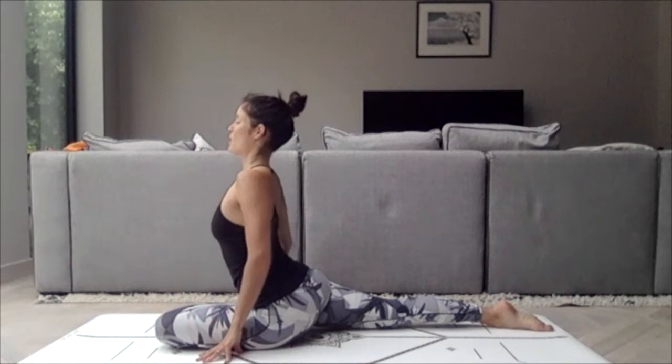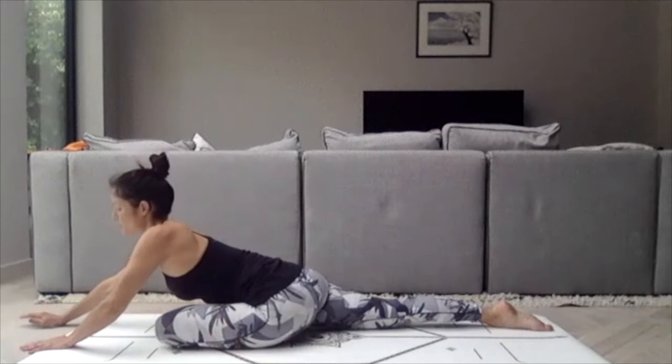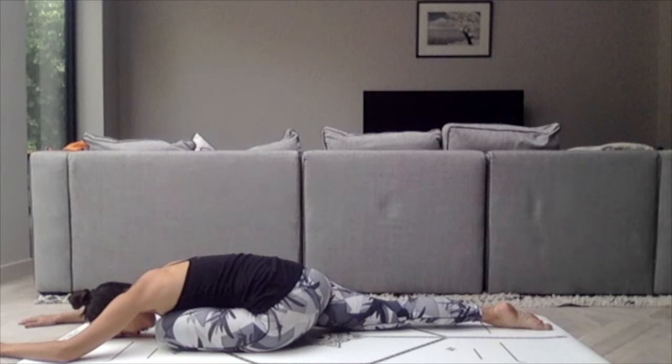You can stay here. Or exhale, the option is to walk your hands forward, dipping the chest towards the mat, forehead comes down to the mat for pigeon. About 5 to 8 breaths here, all in your own time. Inhaling and exhaling.